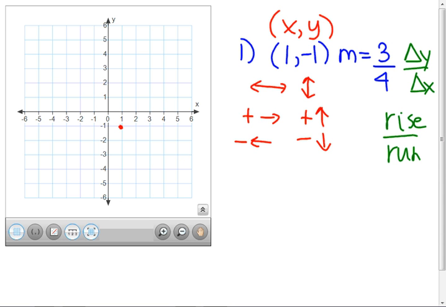Okay, so now we're going to graph that. I put my pen down, I don't remember where, but that's okay. So you're going to start at this point. And do you want to do the rise or the run first? It doesn't matter. You like to do the rise first, so we're going to do what? That's the run. Up. 1, 2, 3. 1, 2, 3, 4. And there you go.